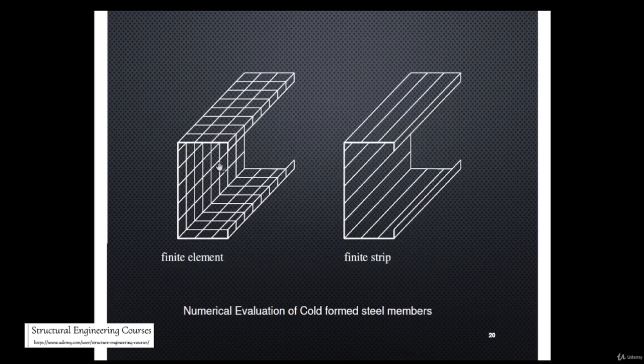And here this is the finite element method, this is the finite strip method. So basically in the finite element method we divide this whole arrangement into various number of plates, and in the finite strip method we divide this whole member into various number of strips. This finite element method I shall also teach you in a separate lecture. When we study about Euler buckling loads, then I shall teach you how we can do the finite element method of analysis in the STAAD software.